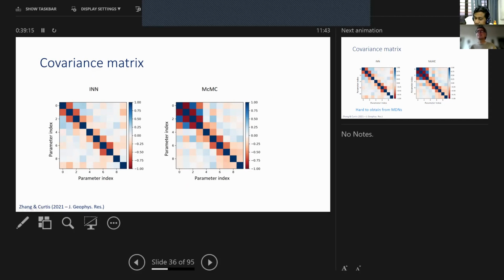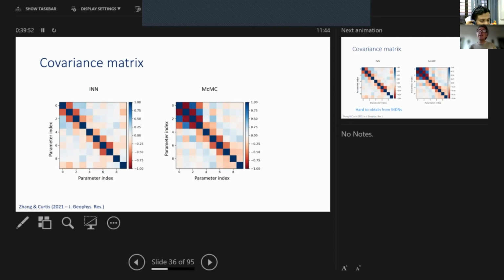On the other hand, if you simply look down the diagonal and then the off-diagonal rows, the first 2 off-diagonal rows, you see that they're very similar. It's just that the invertible network isn't getting quite the same magnitude of covariance as the Monte Carlo is. The next layer as well, we've got blue cells here and blue cells here, again, just slightly paler blue than the Monte Carlo. So we're getting the right sign of the correlation, getting some indication of magnitude. It's just not quite as good as the Monte Carlo results.